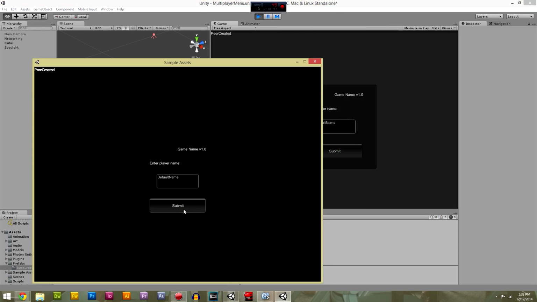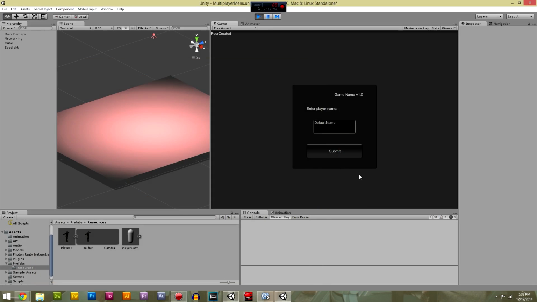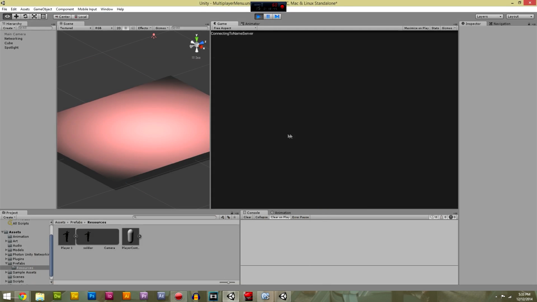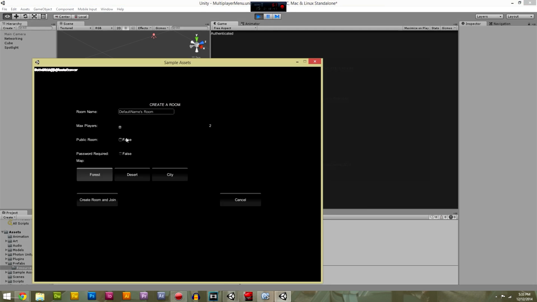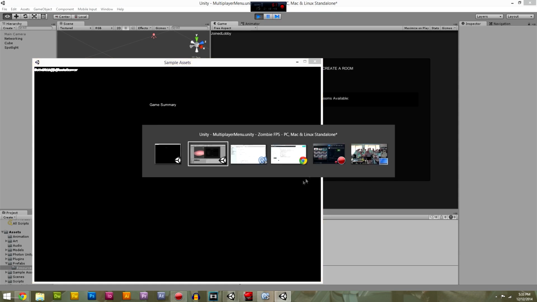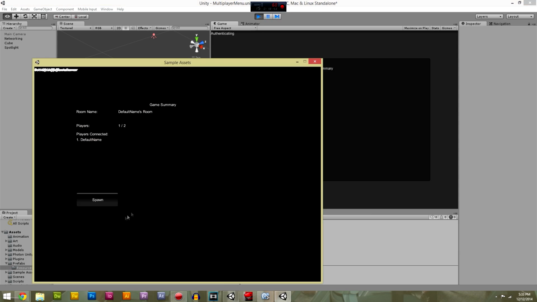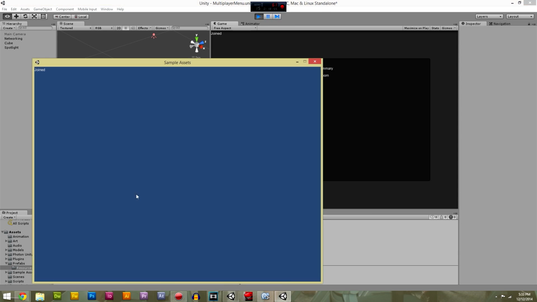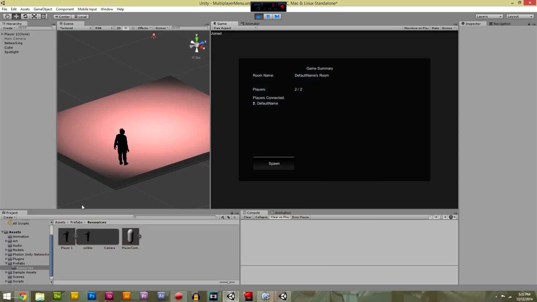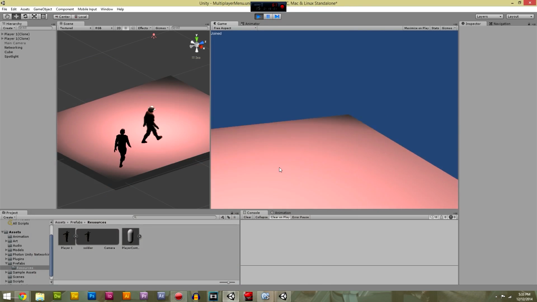Alright. Submit, play, network. Create room, private, public. Create room and join. And default name's room. Default name 2, spawn. Get out of the way. Spawn.